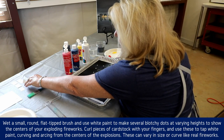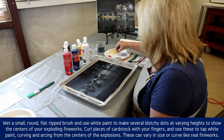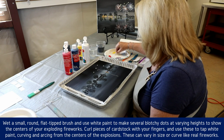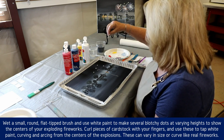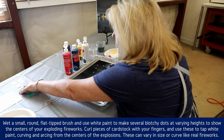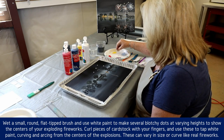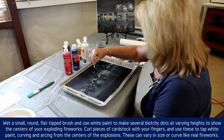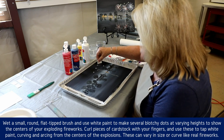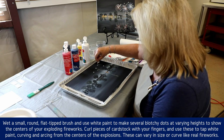Now, if they're further away, you probably want to take a smaller piece of cardboard, because they're going to be smaller. This one might not even be small enough. Let's go for an even smaller one just to start with. You can always go bigger. So we'll just start with the small one. This one is in the distance, falling to earth over here. We'll give it a little curl with your thumb.